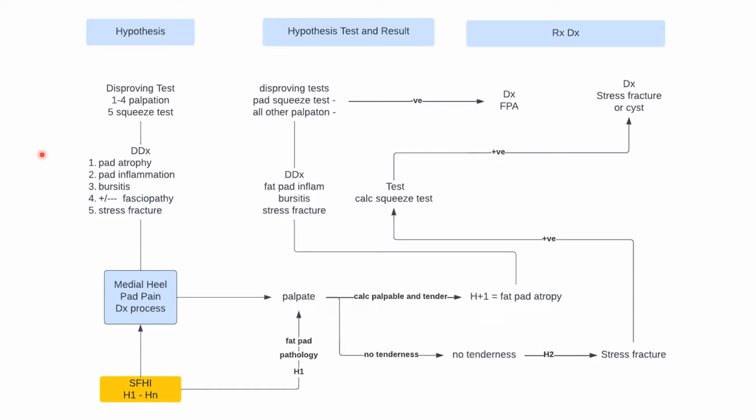Rather, use a negative differential diagnosis and try to disprove it. One test will often do it for you. You can just scrap that and move on to the next one, rather than see if not it is that. It's quicker, it's easier, and it's probably more certain. So let's have a look.